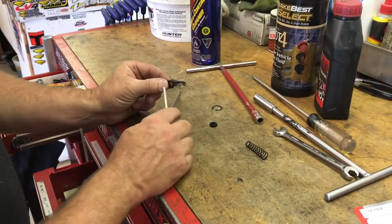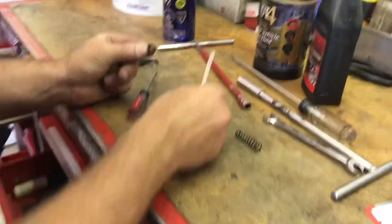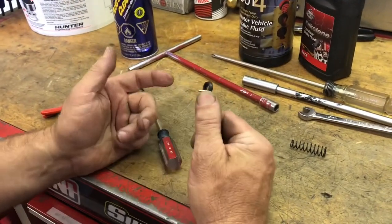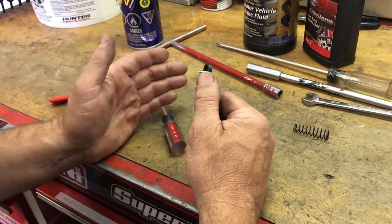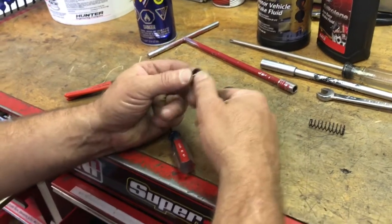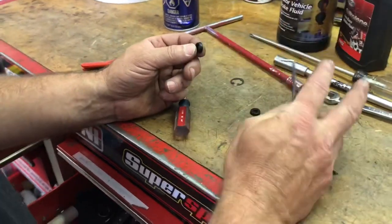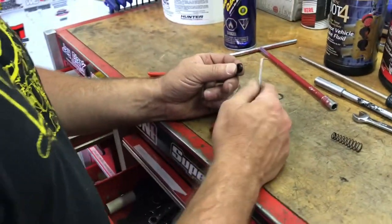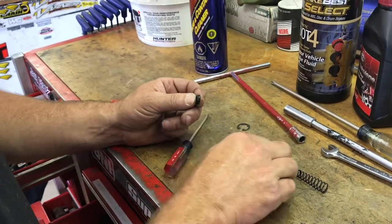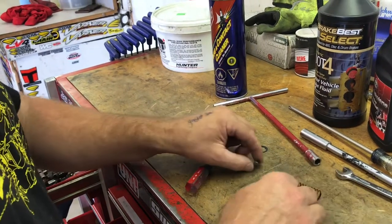As you can see in the picture, these are the two seals that will go bad. One's got a bigger diameter than the other and that's gonna go on further. What I use is a pick like this to walk it on. When you look at the thing, if you've never done one of these before, you think it can't fit — but these things stretch out enormously. Walk it on and make sure — I take a photo of it first so you see the direction it points so you don't forget. Just look at your photo before you take the old ones off, walk it on like so, get it all the way on, and it'll be pointing in that direction. You'll have your spring on just like so.